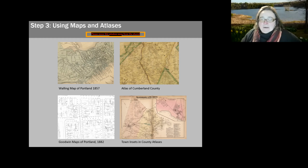Just some additional Cumberland County atlases and maps. I would point out that if you are researching something in the Woodfords Corner neighborhood, it can be a challenge because that has been three towns. It has been either part of the city of Westbrook, part of the town or city of Deering, and then of course part of the city of Portland. So sometimes you need to be looking for the Westbrook map, sometimes you're looking for the Deering map, and sometimes you're looking for a Portland map. Within the Registry of Deeds, everything is listed as Portland now, but sometimes, particularly when you're doing census work, it will come up under the town or city of Deering.